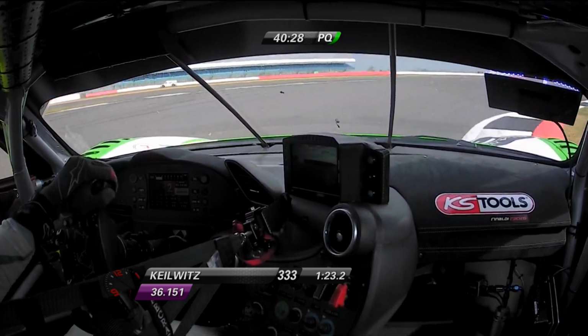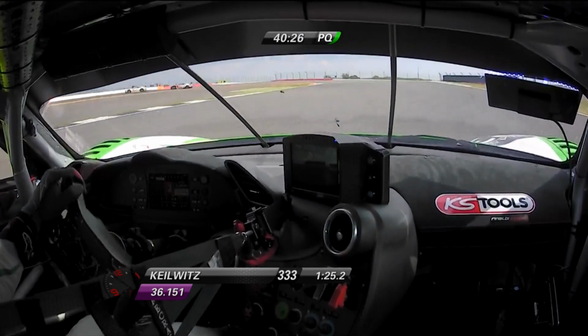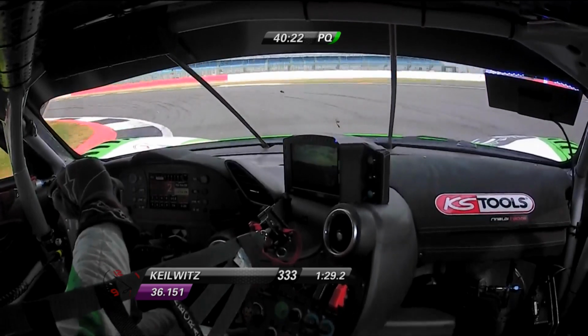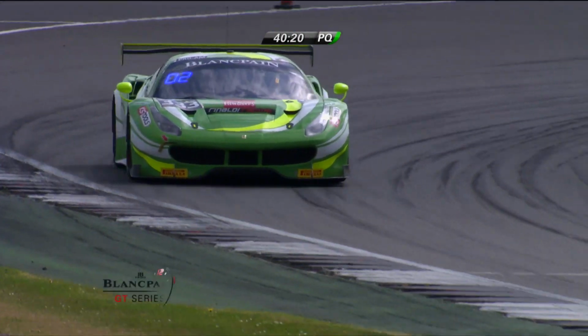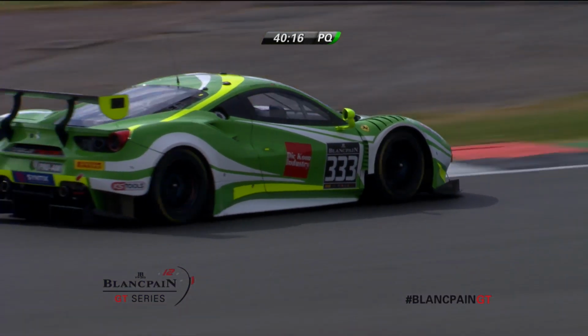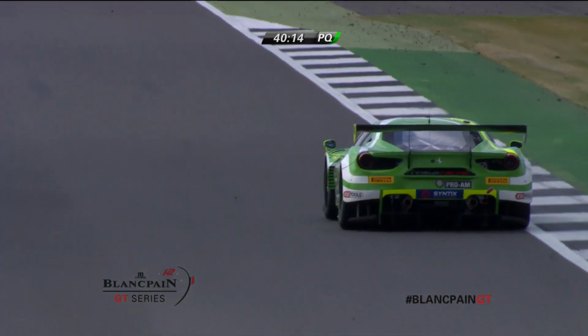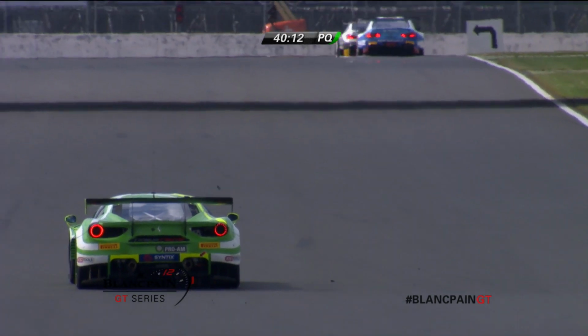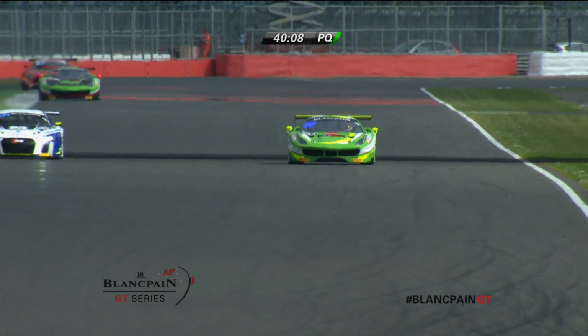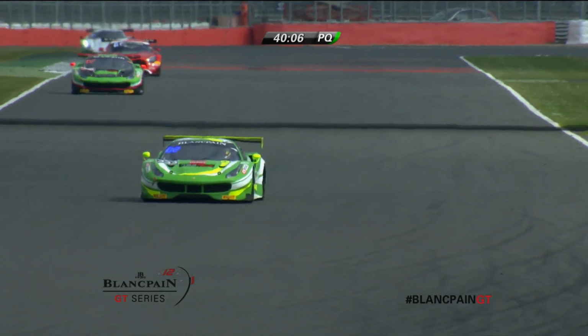So he's had to back out of it. He's decided there's no point running up against other cars and losing your momentum, and also whatever set of tyres he's on, whatever age those tyres are, how many laps they've done, there's no point wasting them by running closely behind, certainly in this sort of free practice session. So keeping the tyre temperature up, getting over to the left-hand side of the road, letting other cars go through, that's good husbandry on the part of Daniel Karlovitz.